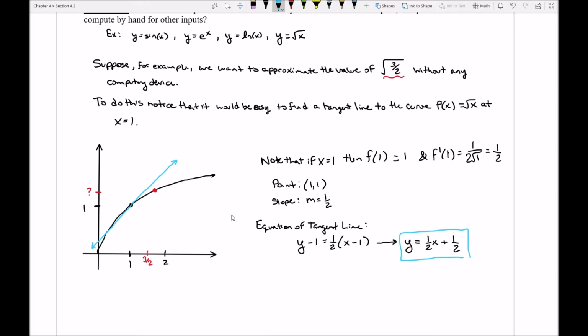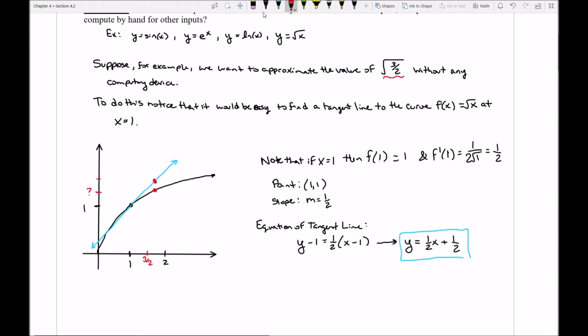And now that I know that the equation for my blue tangent line has this form, I should notice something here about the pictures. Again, we should be able to agree that plugging 3/2 into my black function, f(x) the square root, is really difficult to do. But what if instead I plugged 3/2 into my function of the line? That is, what if I plugged 3/2 in here? Notice I would get this red y value, right? It wouldn't be the y value that I'm looking for, but it would be pretty close, right? And this is kind of our idea.